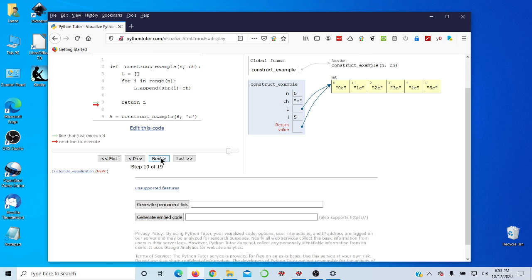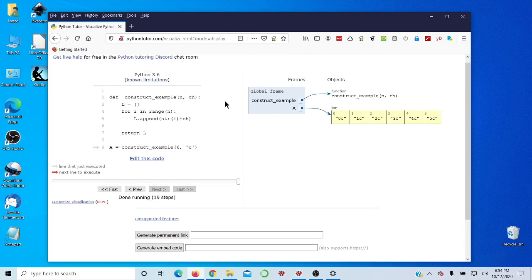So we return L, and that's the return value of the function. But what happens when I put in A is A gets set to the same reference as the return value of the function. So I have indeed created a new list A by calling this function. So I didn't have to create it before I entered the function. Okay, so those are kind of weird effects of aliasing. And there's other ones, which is the difference between deep copy and a plain old copy.